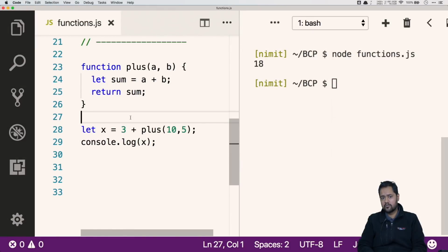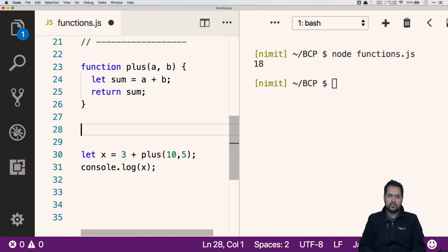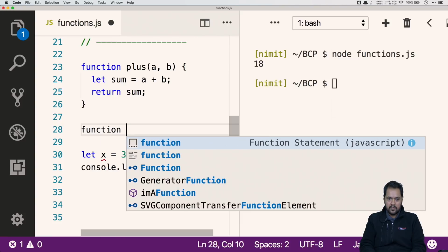Now here's something cool. Let's say we want to create a new function called multiply, and see if we can use the value that comes out of calling plus and directly send it into a new function called multiply. So let's make a new function, multiply.